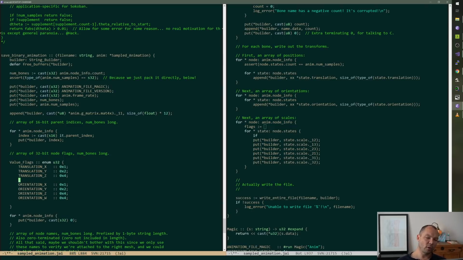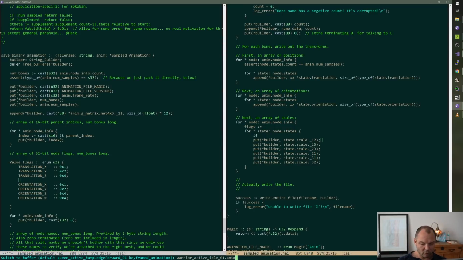Now, with quaternions, I actually don't know how to feel about this, because I'm not sure that we really had a lot of nodes.